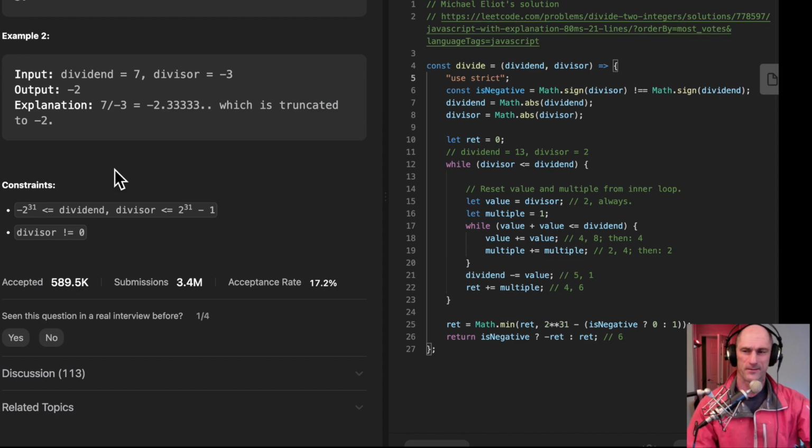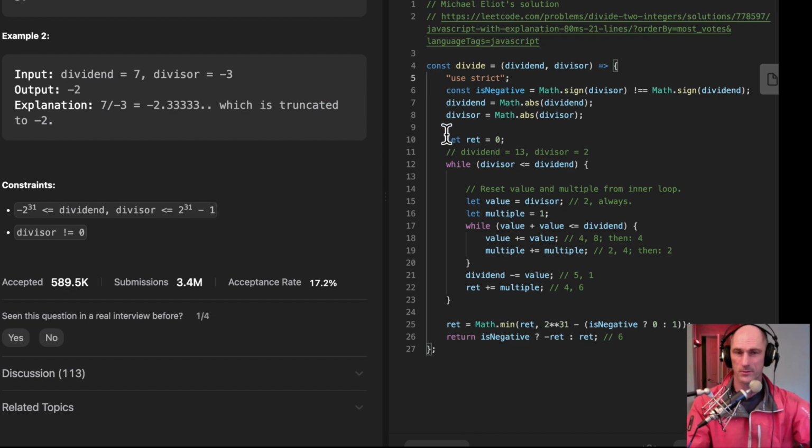And we can see that the strategy for doing this is going to be done in a loop. Right? 1 plus 1, and then 2 plus 2, and then 4 plus 4, and we can just iterate over that loop. So let's get into it now. We're going to have an outer loop. While the divisor is less than the dividend, we're going to assign value to be the divisor. Value is going to be the 'that' I was referring to in the description of the algorithm. So value is the divisor.